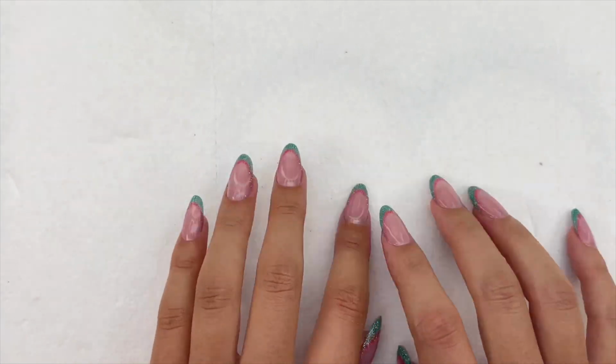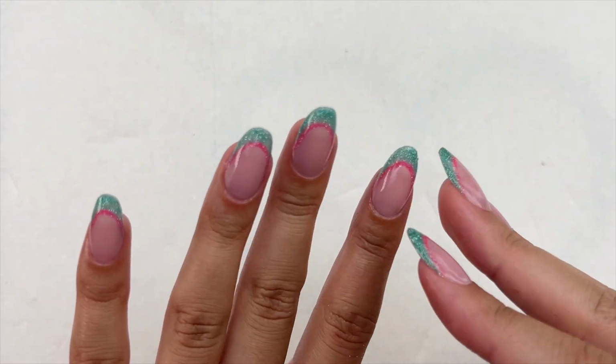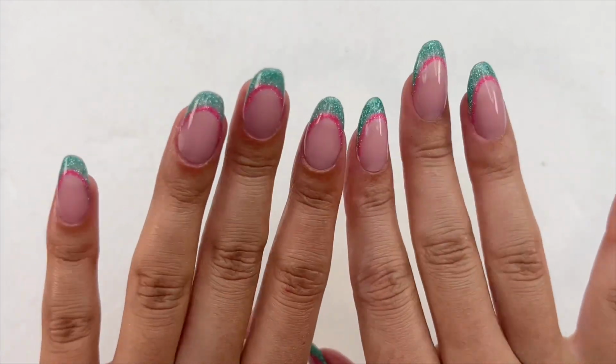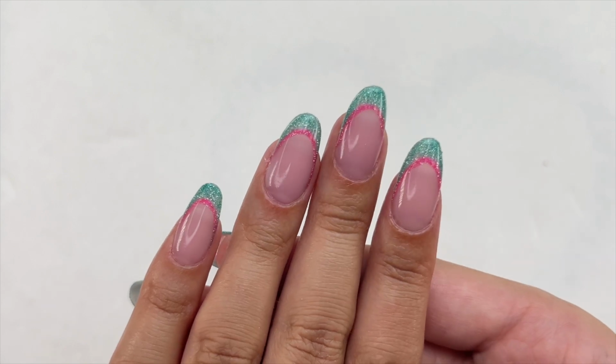Another thing, the length is also really nice. It isn't super long. I did file it down just a little bit and it actually really reminds me of my natural nails, so that is super nice.